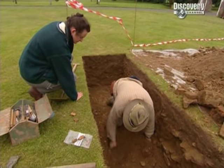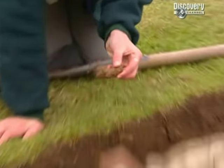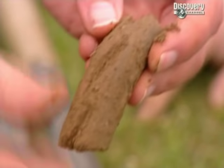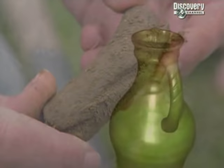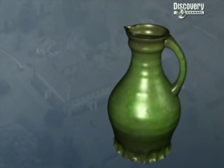We're also opening up another trench on the lawn to see if we can find a wall to go with the one Phil unearthed yesterday. Mick thinks that if this does belong to a medieval building, it could be the infirmary because of its position to the east of the surviving cloister. A rod handle from a medieval jug - can you see it's got little stab lines there? It's decorative, but it's also so that the handle fires right the way through. It's quite small so it'll be a small jug - 13th or 14th century.